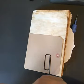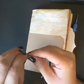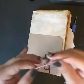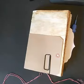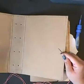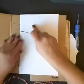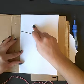So now the needle gets threaded. There we go. Okay. So this one's got a big old hole, so it wasn't even a big deal to get the needle through. Okay, so we are going to start sewing the signature onto the spine. And let me just make sure that these line up here, so that this is the top and this is the bottom. Yeah, okay.